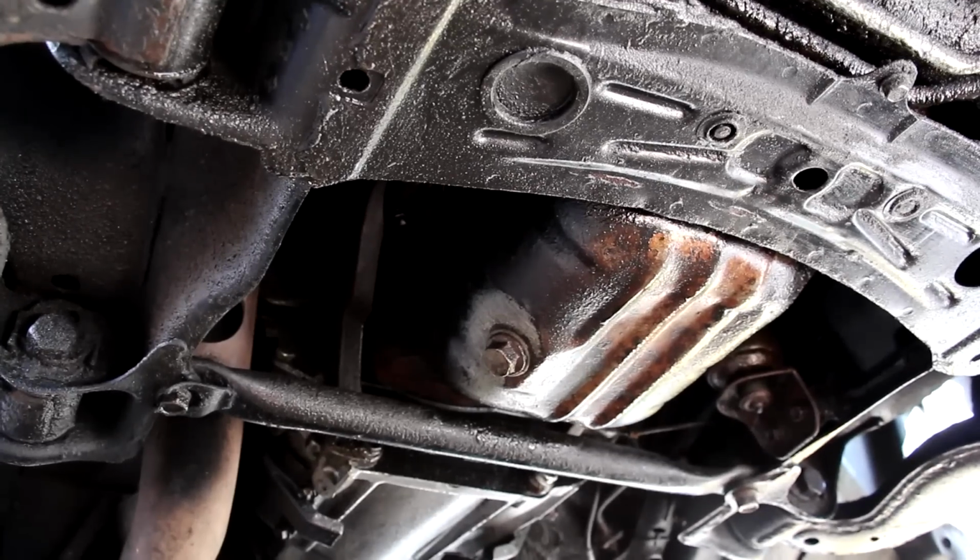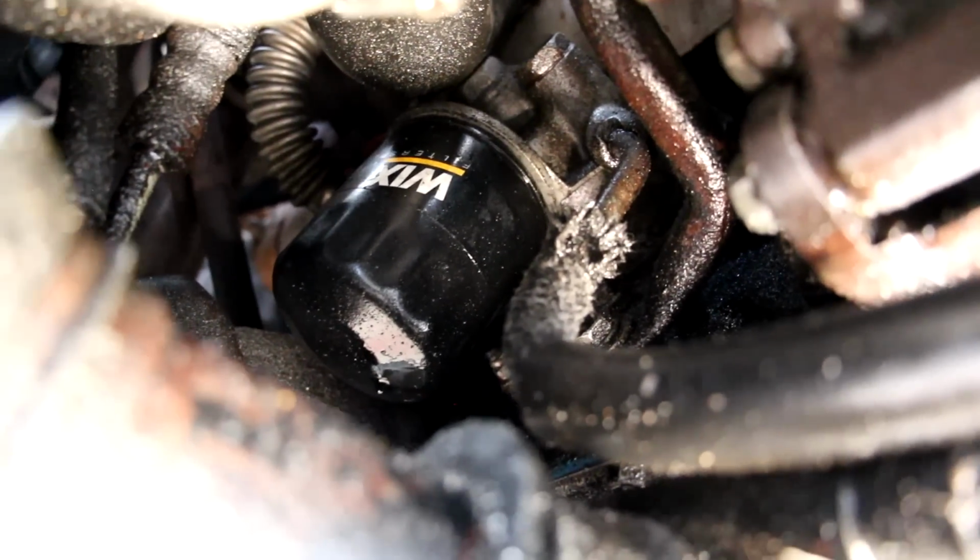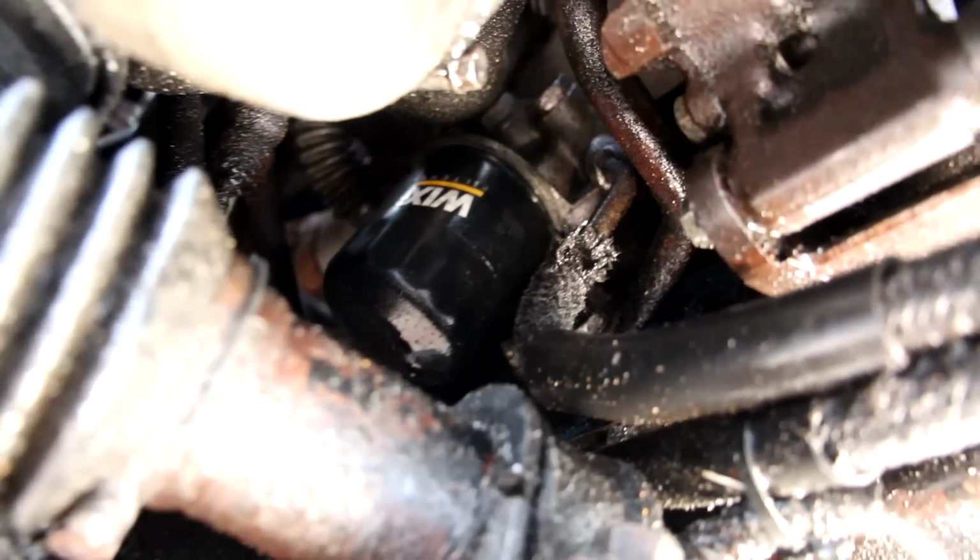So while it's easy to drain your oil, getting to the oil filter, it's located way inside of there. See where it says Wicks? That's the oil filter, and it is really, really difficult to get to, especially with an oil filter wrench.